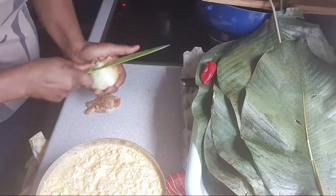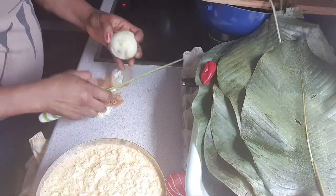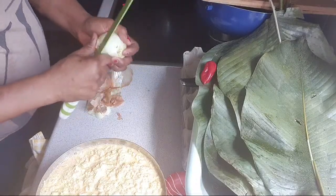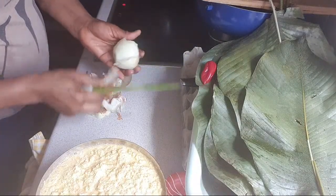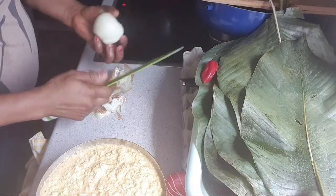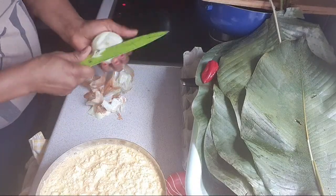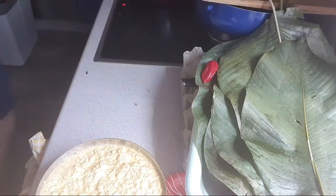Just as I told you, make sure that when you blend your corn, you don't let it be too smooth. When it's too smooth, it's not corn pudding anymore. If you want to get the real ekusu, don't let it be smooth at all, just the way I blended it now. And then onions especially, and crayfish. Onions and crayfish.